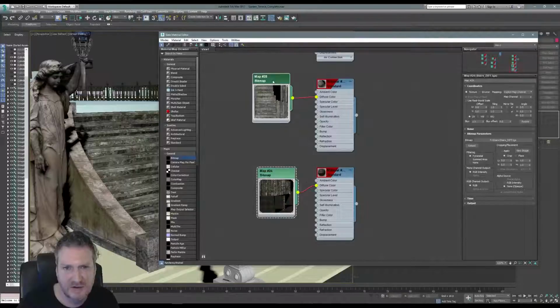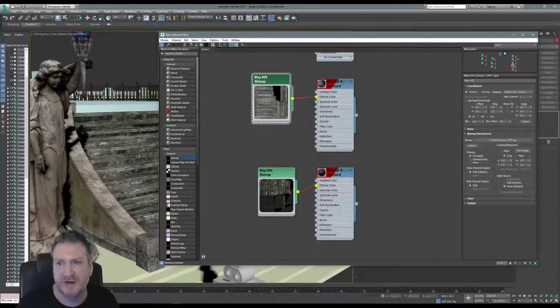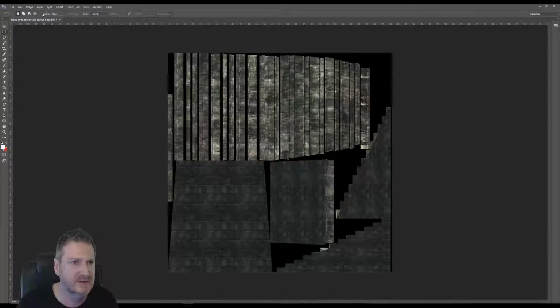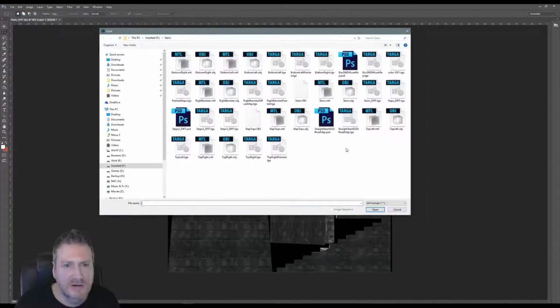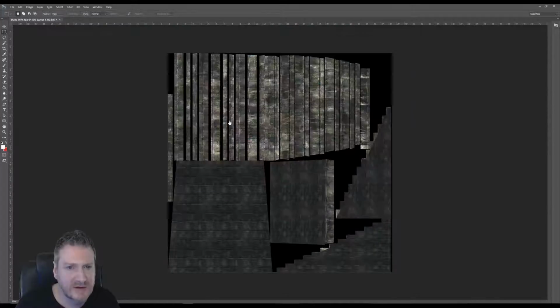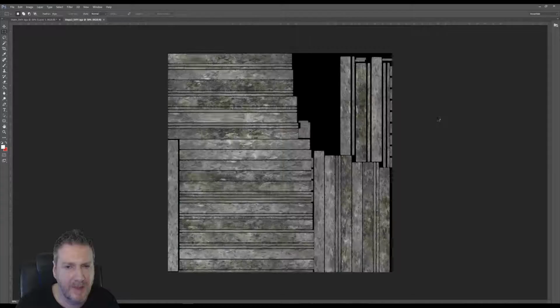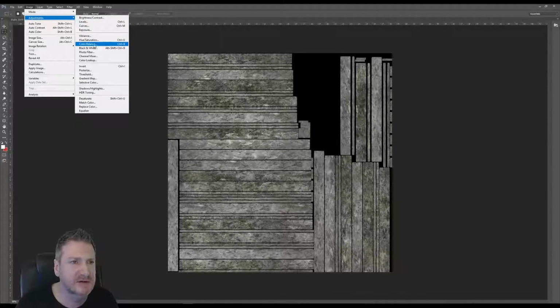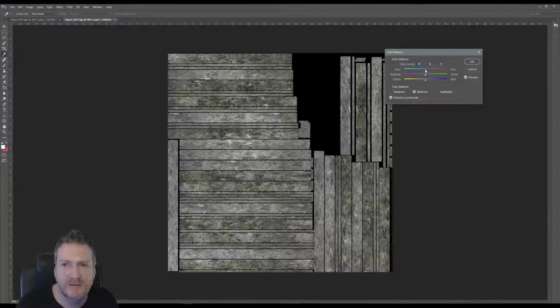And those ones are called Steps 3 Div. Okay. Back into Photoshop. Open file. Steps 3 Div, which is this one. Control A, Control C, Control V. Let's do a color adjustment on this one as well.